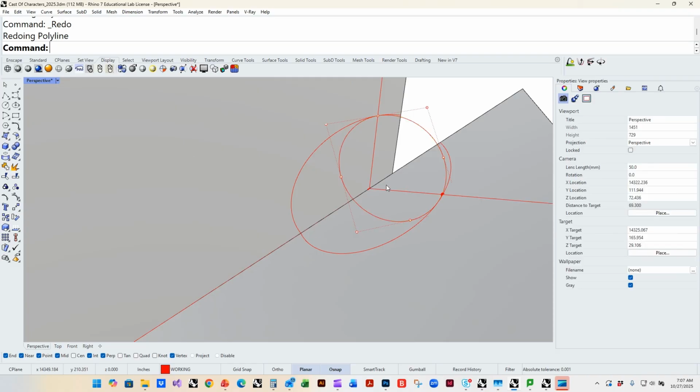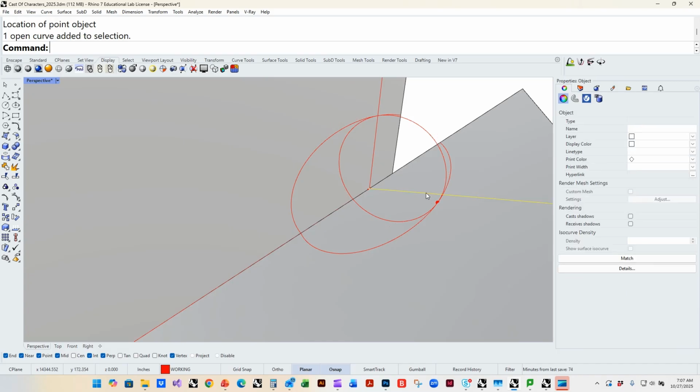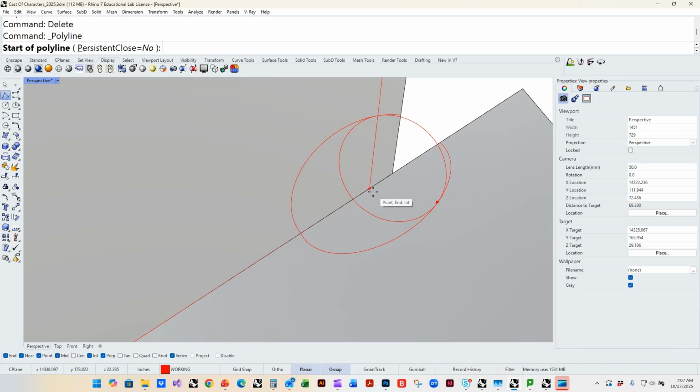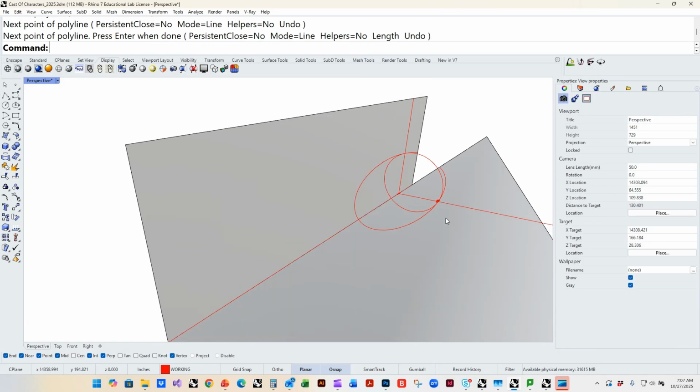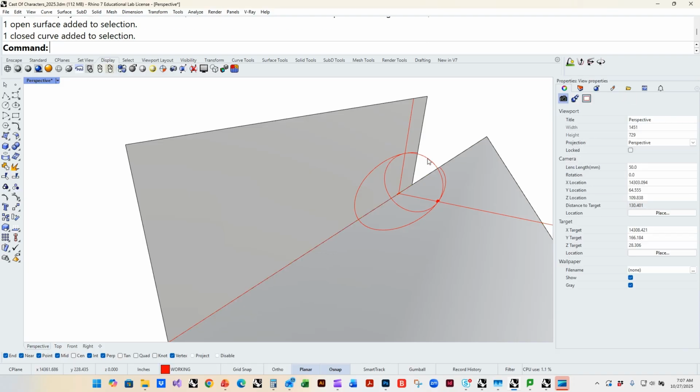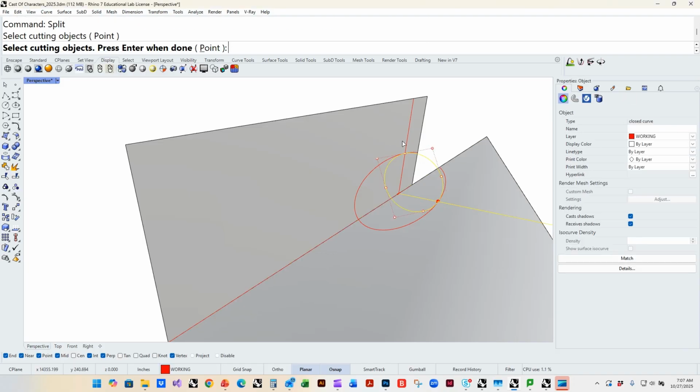The intersection point is not here. It is, but excellent.